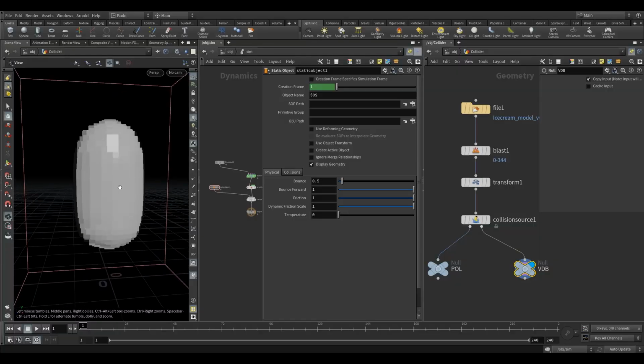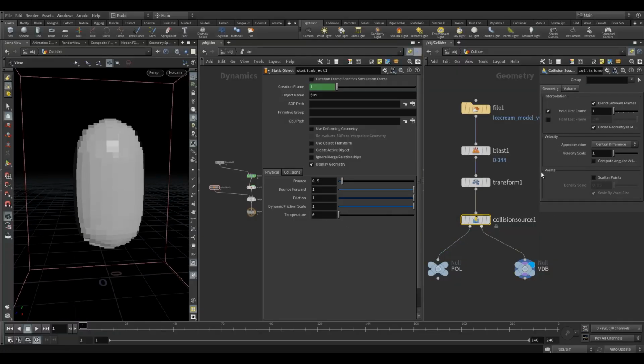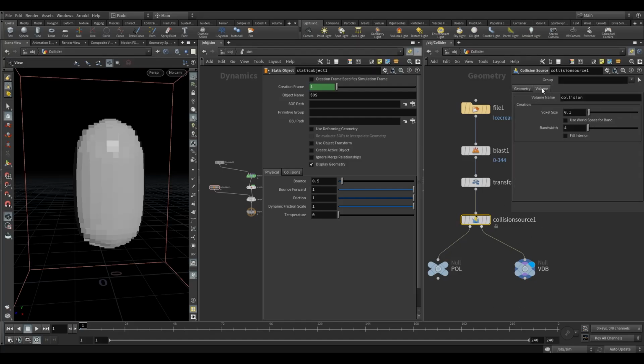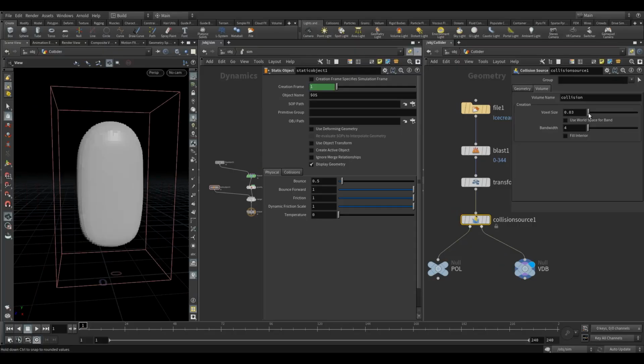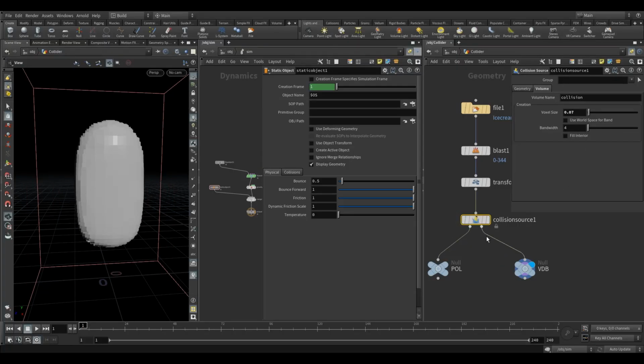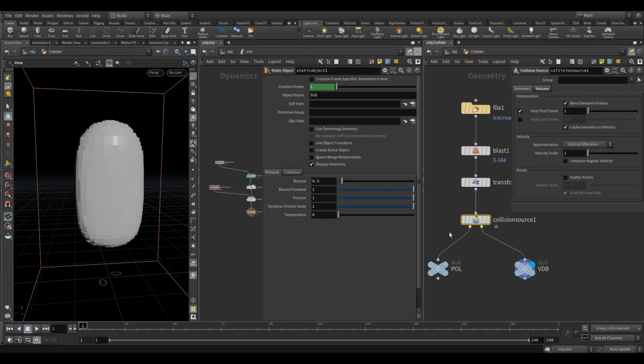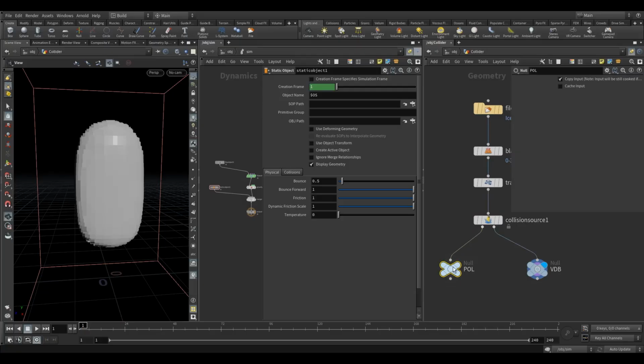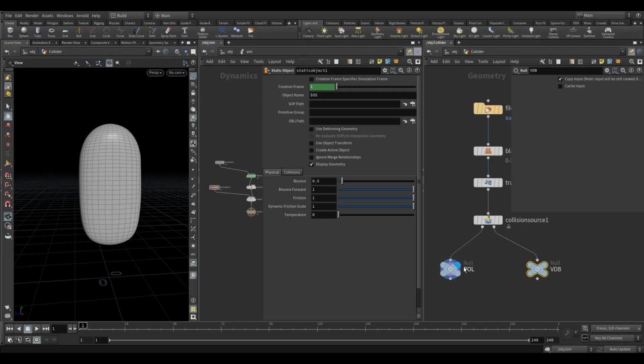As you can see, it's quite coarse at the moment, but if we take a look here, volume, we're generating a volume and we're generating geometry. We can change how coarse the volume is there. With the geometry, we don't have any animation. This is more for a moving collider, so we don't need to blend between frames, and we don't need any velocity attributes on this. So let's go ahead and connect everything up to bring this into DOPs.